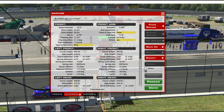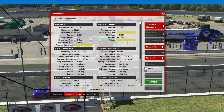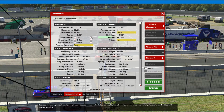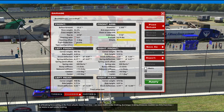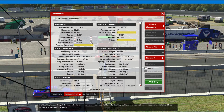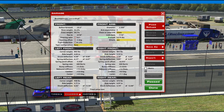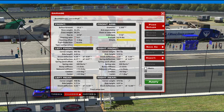Here is the information I used. Front brake bias I have dialed to 65%. Wait a second, actually that is legitimately almost the default. Steering ratio we bumped up to 16 to 1. Front brake bias I had backed it down at least to 63. I think I moved it more than a solid 2 or 3%. I think we knocked it down about 3% to help us turn in the corners when we ran our lap.